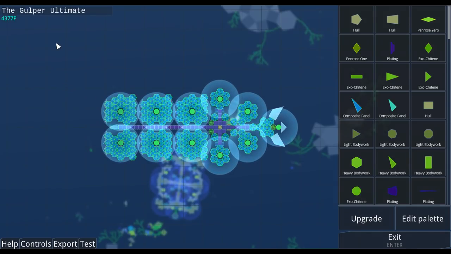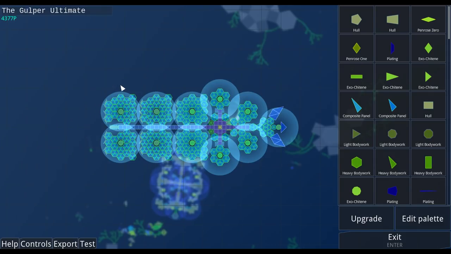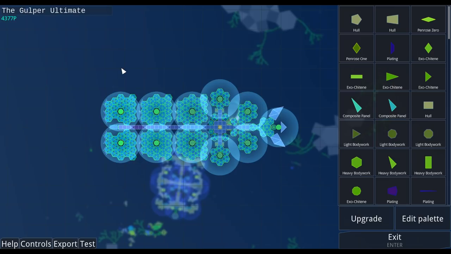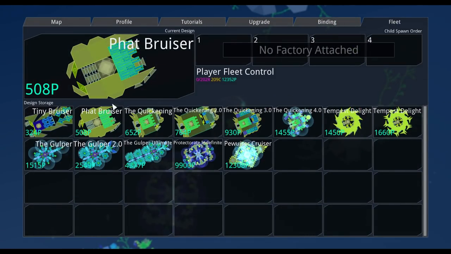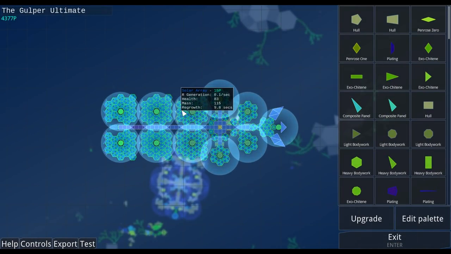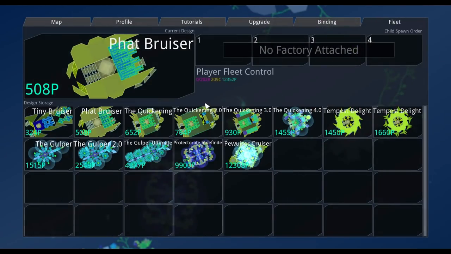So that then led me to build the Gulper Ultimate, which is just a longer version of 2.0. You can see here we have a double extension of the middle unit, rounded out by this little back unit here with the thrusters. Again, same concept here. Keep it camped next to a station like the one we're at. And this one was earning quite a bit of R per second. We have just over 100 solar panels here, so it was pretty good. You know, we were earning probably somewhere around 10 to 15 R per second.